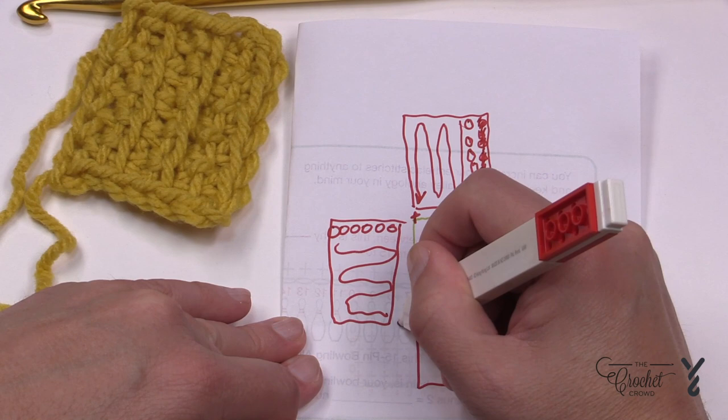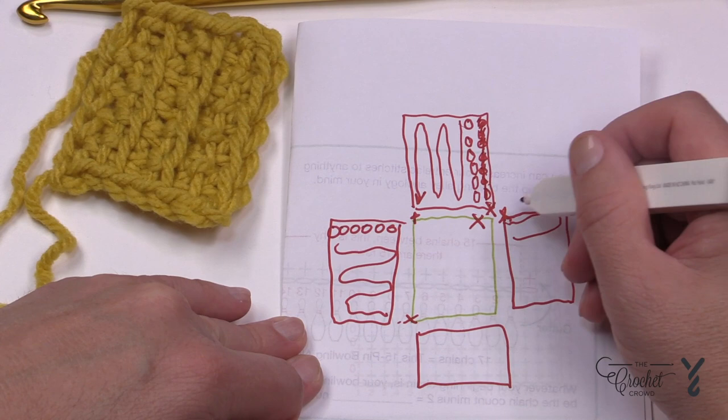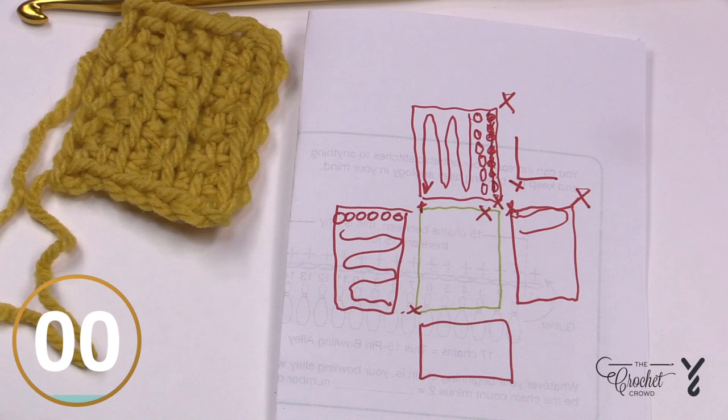The problem with Tunisian entrelac is that once you come all the way back around, you end up at this spot here and you can never start when you're in the middle of something like this. You either have to be here or you have to be here. You can never be in the middle of an L shape like this. You can never be here to start. Just keep that in mind. And now we're going to begin. So let's build this up.